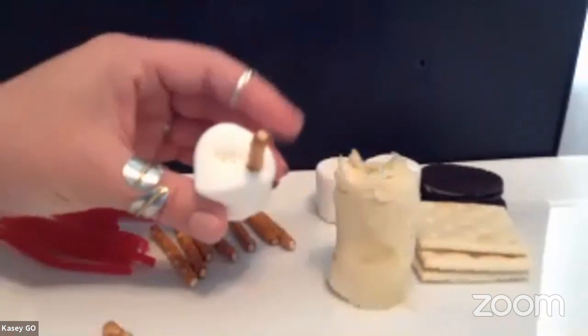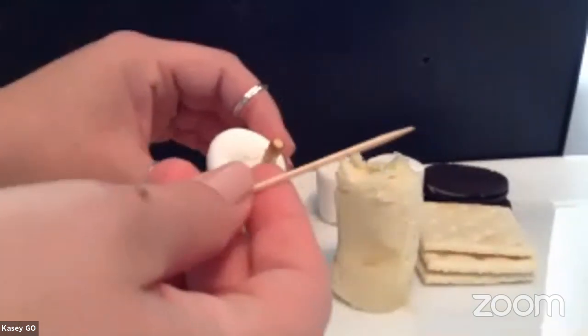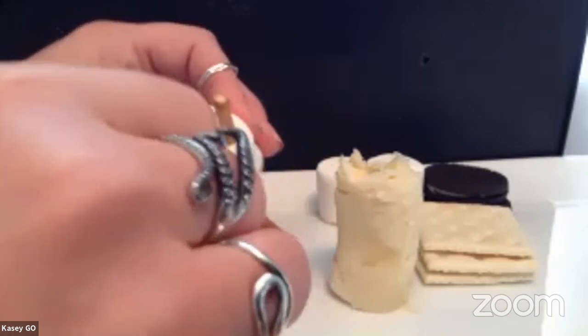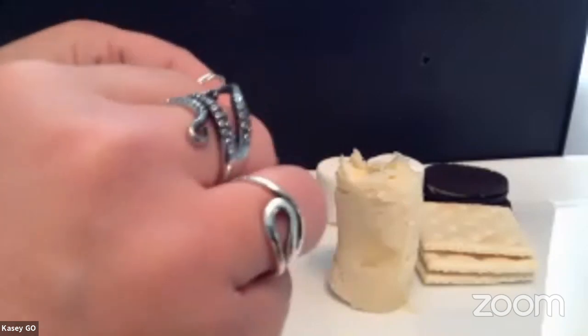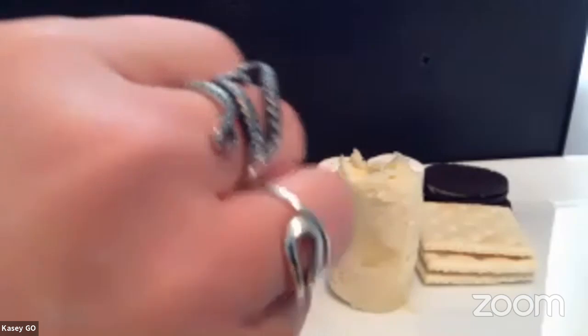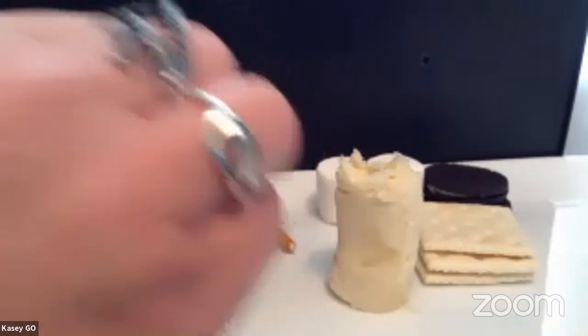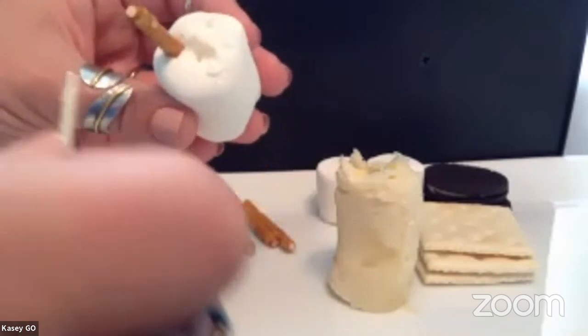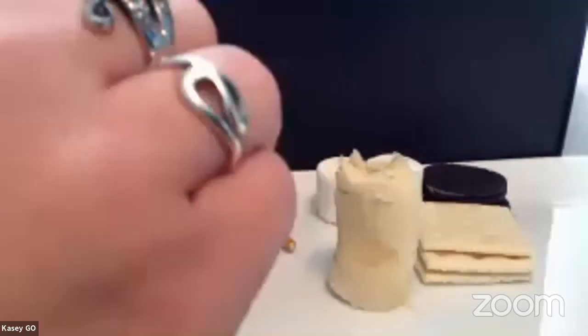Now, I've got a little pro tip for you. That toothpick we told you to grab, you can go ahead and make some holes around your mouth so it's easier to put your tentacles inside. Now, also a fun biology fact is coral polyps usually either have 6 or 8 tentacles that surround their mouth. So if you want to be scientifically accurate, go ahead and just make 6 or 8 tiny little holes around that mouth. So continue to do that.